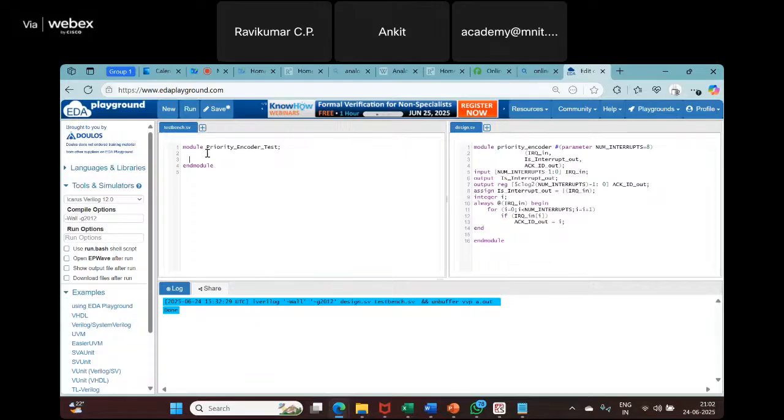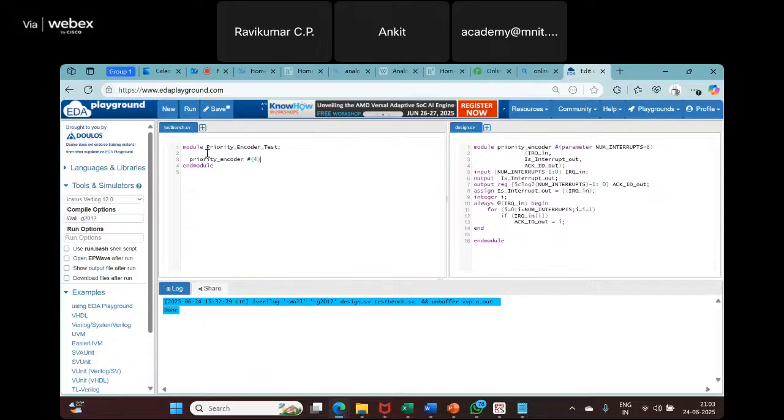First thing is to bring a copy of the priority encoder. If you want to only keep it as 8 bits, you can leave it as it is.